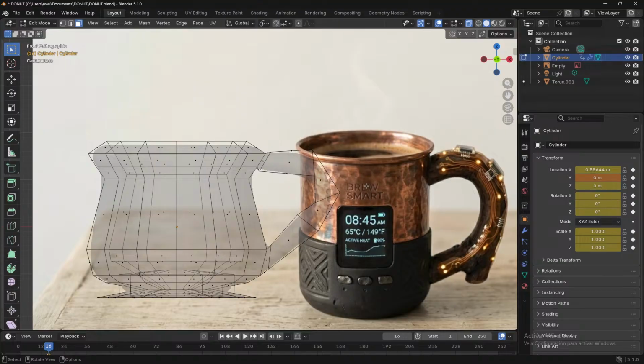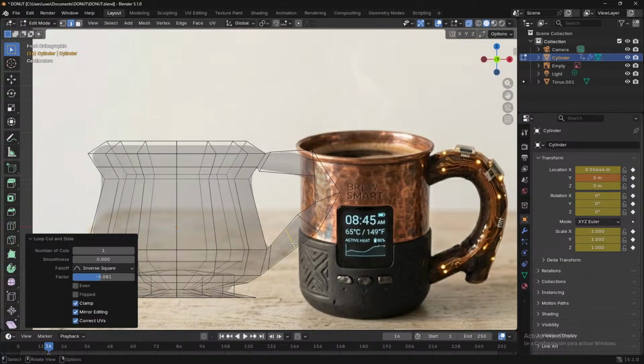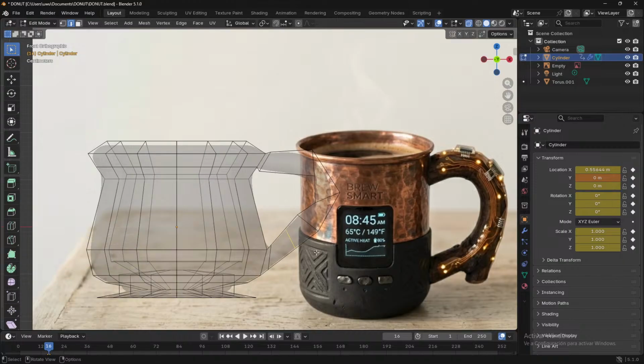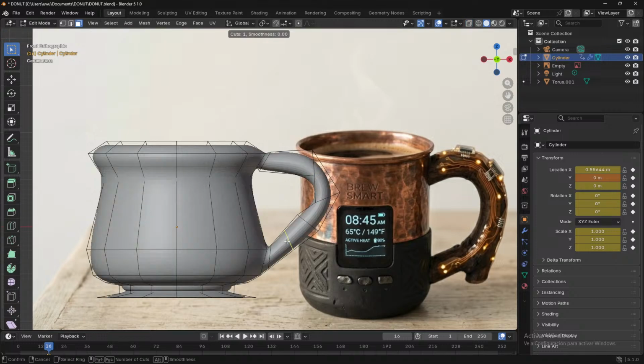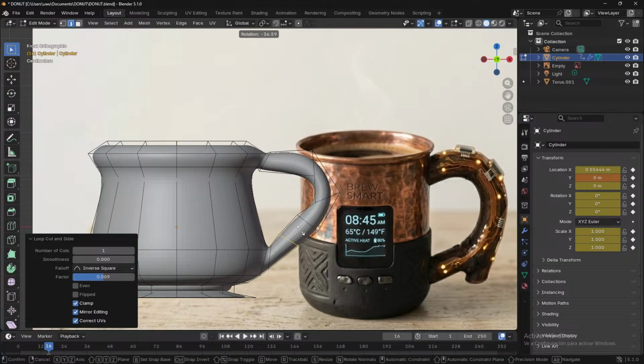Okay. Then I'm going to hit X and I'm going to say faces. Okay. But it's not just that one, right? That should be fixed soon, but anyway, I'll show you how. And then there's one on the inside here as well. Okay. Because when we joined it, there was a face here and there was a face over there. So I'm now going to delete that face by hitting X and then say faces. Okay. Now that's done.